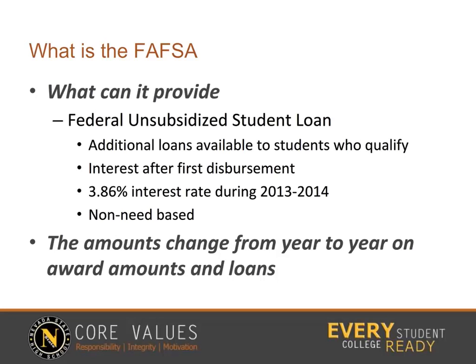Unsubsidized federal loans are non-need-based loans. The government does not pay the interest on these loans. If ineligible for a subsidized loan, the student may be eligible for an unsubsidized loan. Borrowers can pay the interest on the unsubsidized loan or wait until they graduate or withdraw. Interest will begin to accrue on the unsubsidized loan after the first disbursement has been made, and the student is responsible for all interest on this type of loan. All loans must be paid back, so the borrower only wants to take out what they may need for school. Click to the next slide when you are ready.